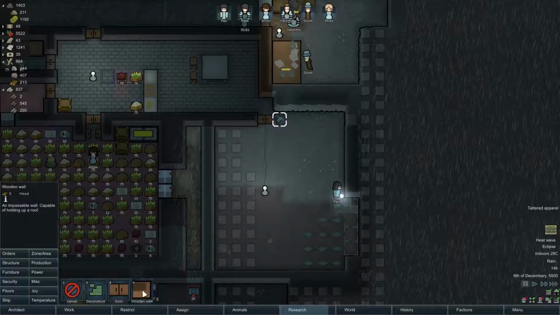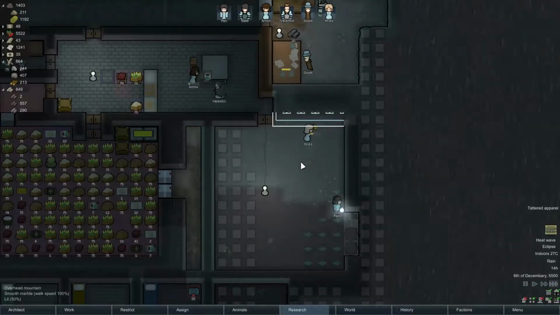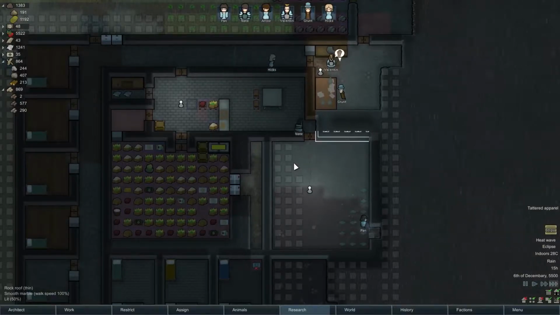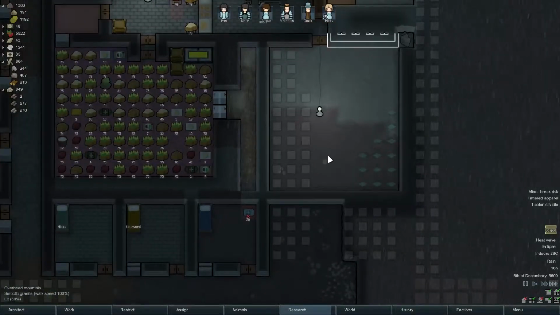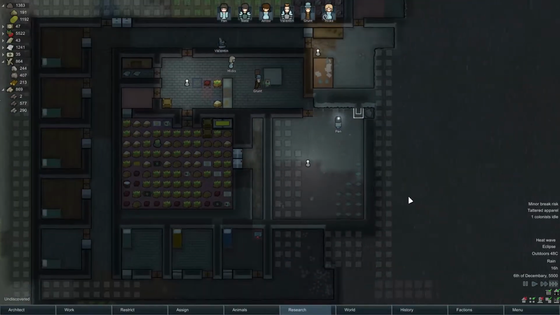Structure, marble, oops. Marble wall. Like that. Alright. So this is going to be a nice rec area, I believe. Unfortunately, we don't really have... Idle? What?